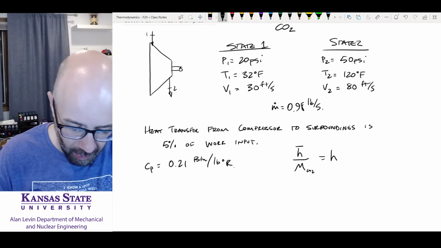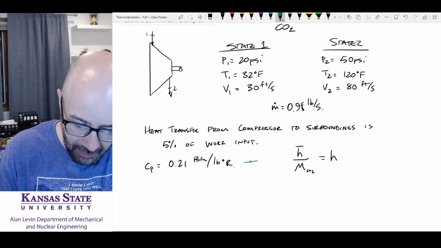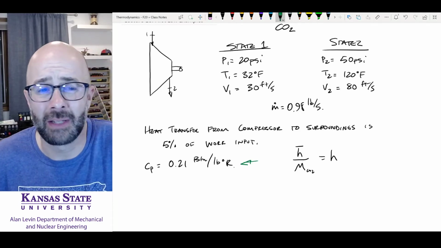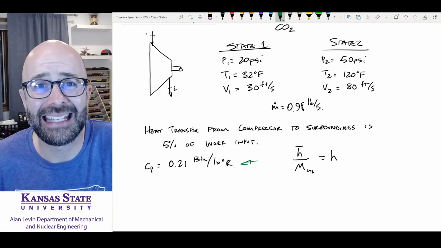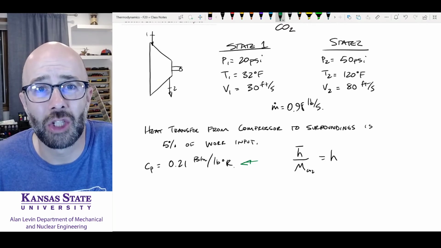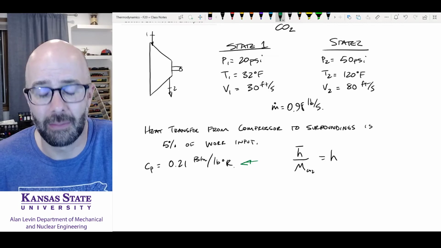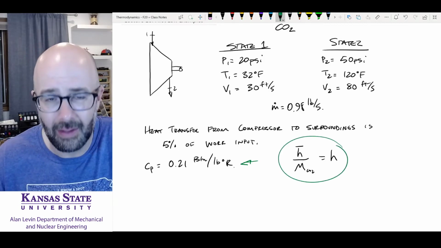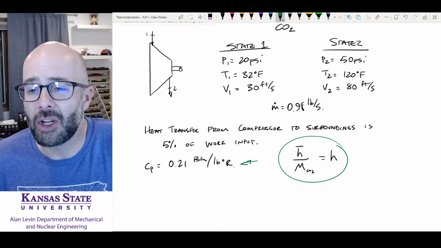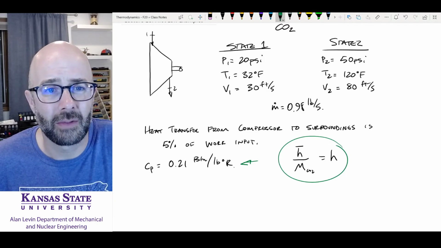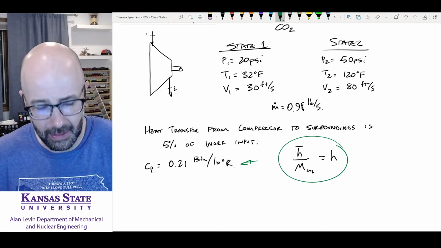So we're going to be in this world here, constant specific heat, which in many ways is simpler, is easier. We don't have to do a lot of interpolations when we're dealing with constant specific heats. But we do need to understand that this one's available for us to use.